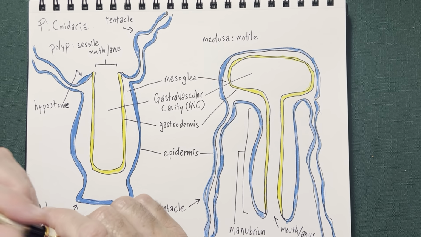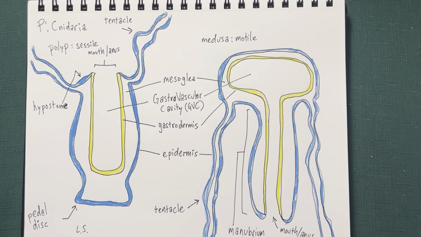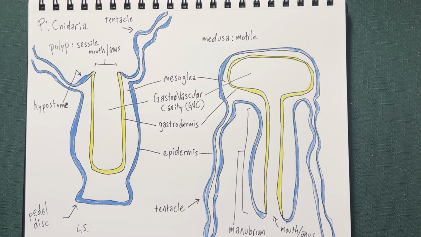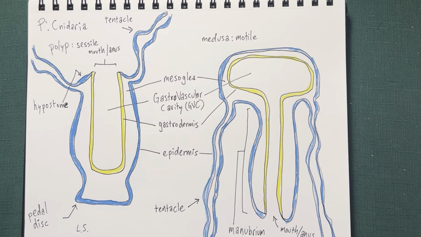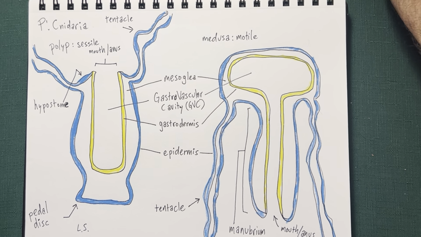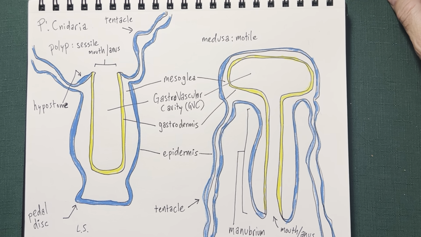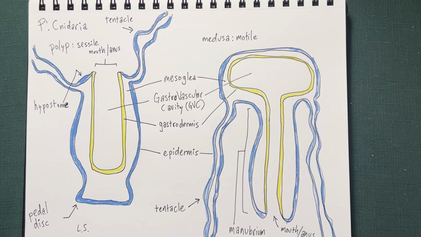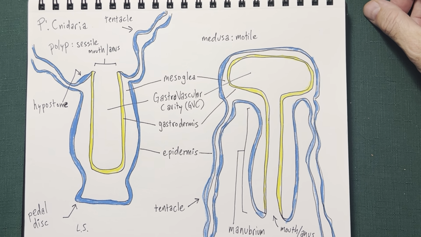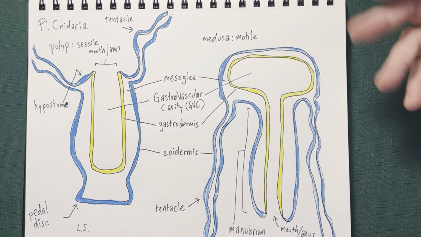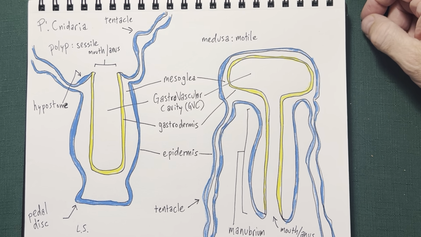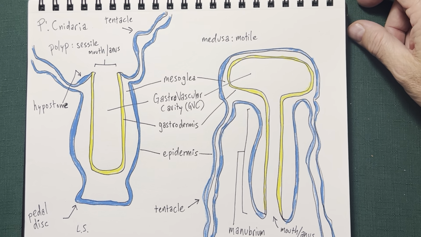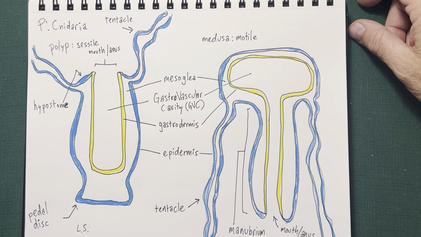the mesoglea. So the mesoglea is the jelly-like substance that is in jellyfish, and it is substantial. It's got some proteins in it, some collagen and some other stuff that kind of gives the animal a little bit of stiffness. But for the most part, the majority of it is water. And you've probably heard that jellyfish are like 99% water. And a lot of that is locked up in the mesoglea. Okay.